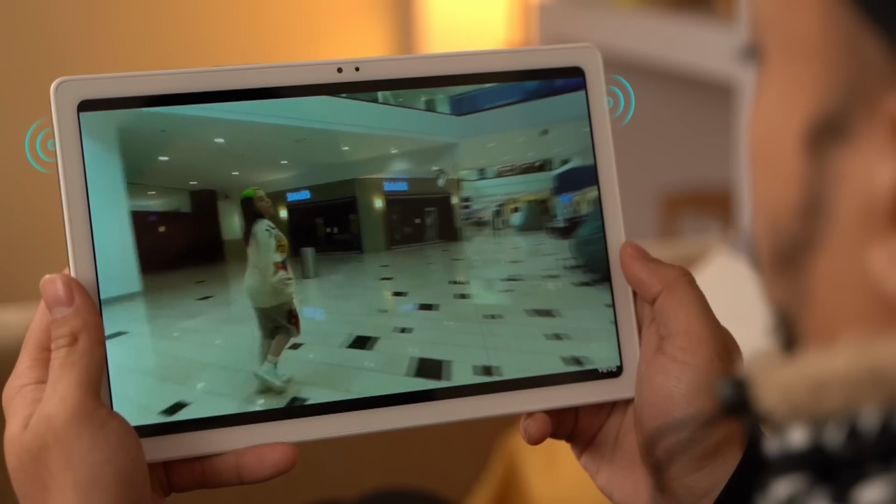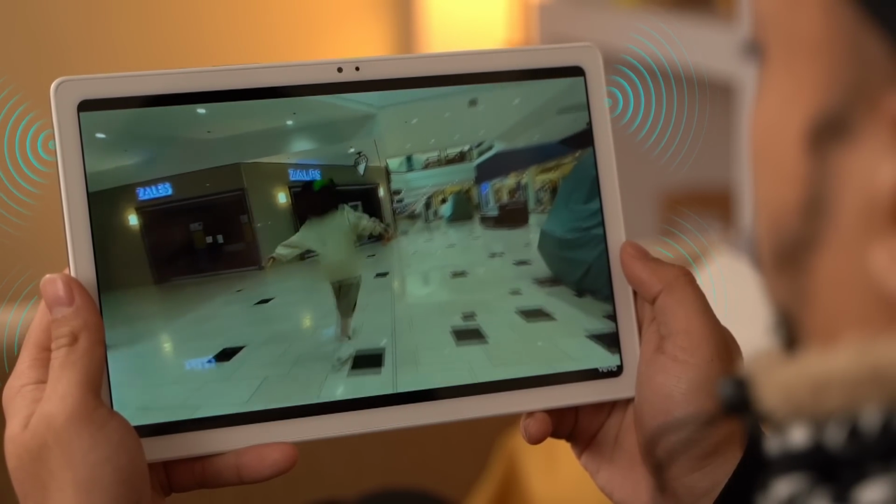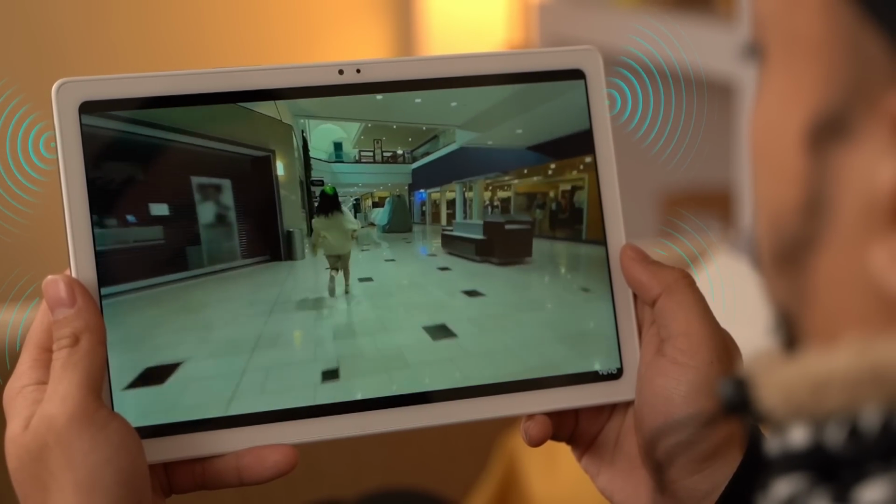The quad speaker setup on the A7 also delivers some punchy, loud and clear sound. Of course, they're not flagship level, but for a small to medium sized room, the audio quality is quite good. Even at the highest volumes, the audio does not get distorted, and there's also Dolby Atmos support for high quality stereo outputs.